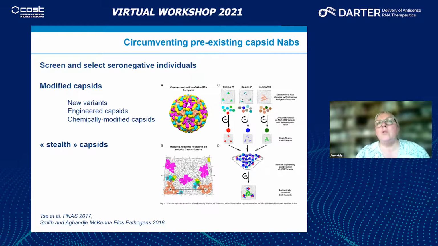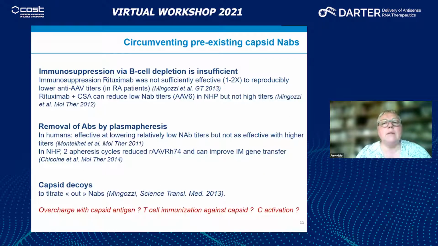You could also try to use modified capsids or develop self-capsids, and some people are in fact trying to modify these different residues, but the problem is that the residues that are used for entry into the target cells, which determine basically your efficacy, are also very often those that determine their interactions with immune cells. So it's really complicated. People have tried many different ways to eliminate these responses.